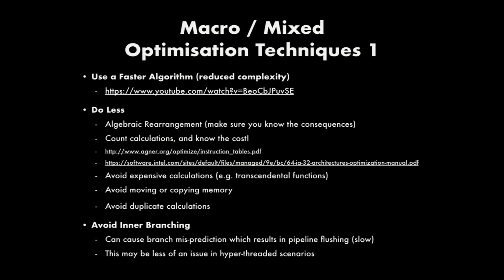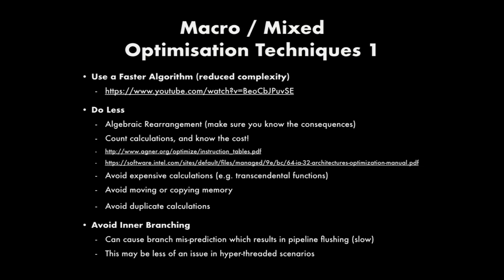Inner branching, this has maybe changed a bit, but in the inner loop, if we're branching a lot, that can also cause problems because modern computers are trying to figure out which branches are going to get taken, and there's a thing called branch misprediction, which means that they predict you're going to go another way. So they actually start doing stuff or getting ready to do stuff, and then they're like, oh, I did the wrong stuff, and then they have to back up, move all the data out of the pipeline, and that takes a long time.